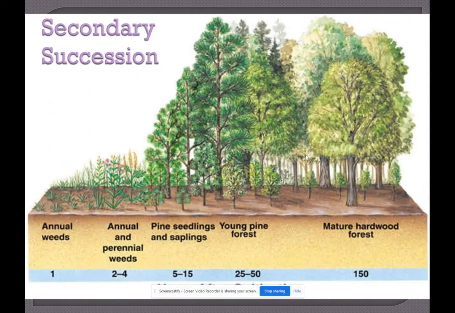As we look at this next picture, it is a great example of secondary succession because we are starting out with soil. We are not starting out with just rock or sand, but we still see that same process where those initial small plants come first. Then they start to get a little bigger. Then we might see some shrubs and seedlings, and our forest grows from there.